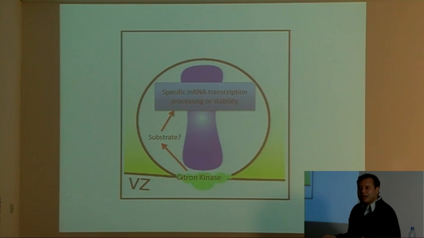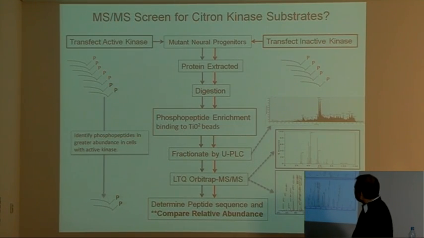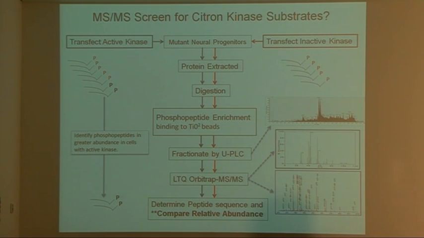And we reasoned that the key to understanding that connection is going to be to define and find the substrates for this kinase, which really had one poorly characterized substrate. So for this, Matt used fairly new technology for finding new phosphorylation substrates. It's a mass spec approach. We had mutant neural progenitors that we can grow in cell culture and differentiate and recapitulate some of the phenotype. We can rescue the cells if we transfect in an active kinase, and we have a dead kinase that we can use as a control, a nice transfection control.